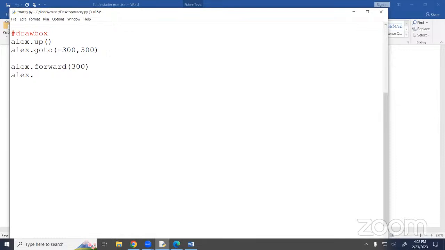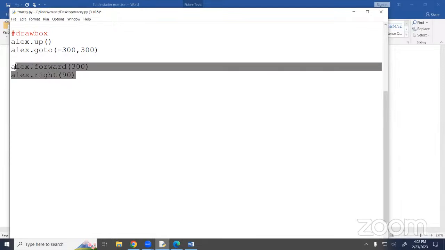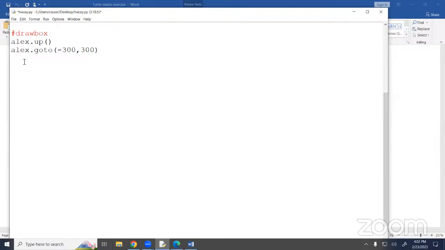Which direction is that? Right or left for the turtle? Right. So I want to do a right hand turn, and I want it to be 90 degrees. Correct? We should use correct when we're talking right and left. Now, that's one side. And then I need another side.